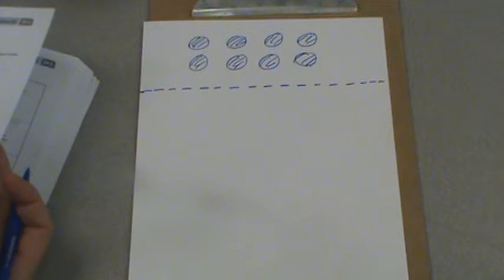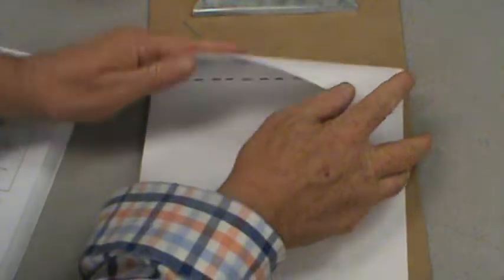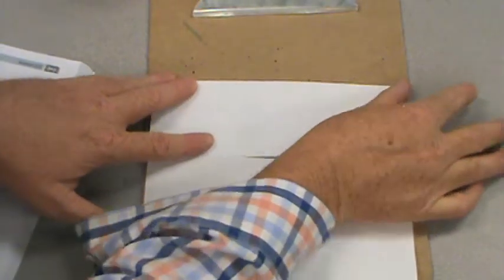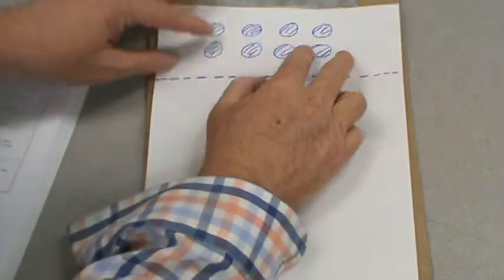And let's go ahead. Well, you know what we're going to do right now? I'm sorry. We're going to fold right along here. Just do your best. It doesn't have to be perfect. I'm not submitting it to the Smithsonian Institute. So just a little fold right there. And now let's do a tape diagram.